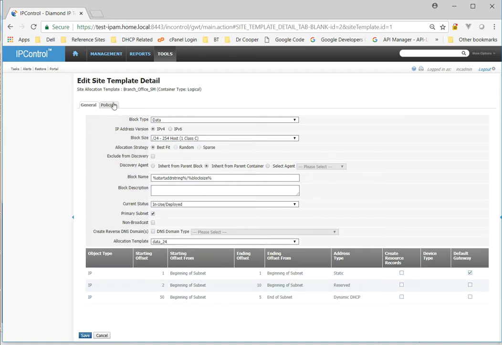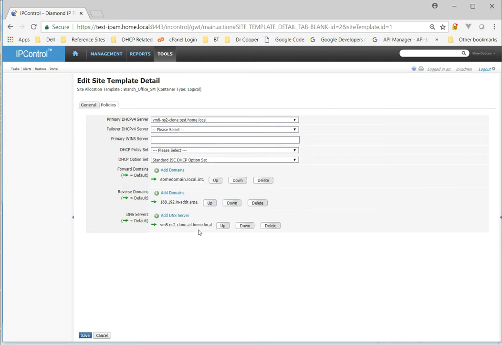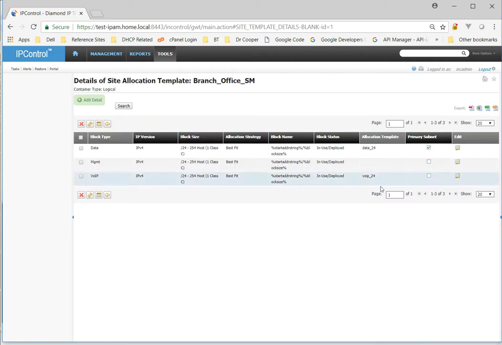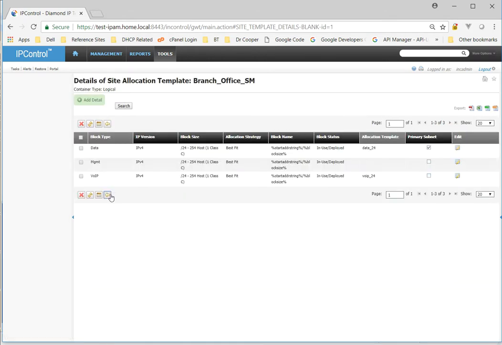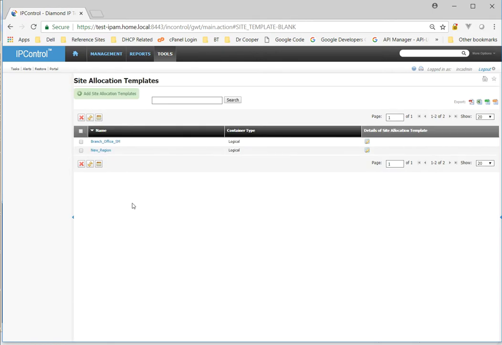So there's various different policies and settings, including the DNS and DHCP servers, domains, and options that we can predefine within this template, and of course have done so. And then of course there are, well, not of course, but there are other subnets that also provide these same type settings, and I have used different values and have pre-configured those to help us construct out this site in a meaningful way that you might use.